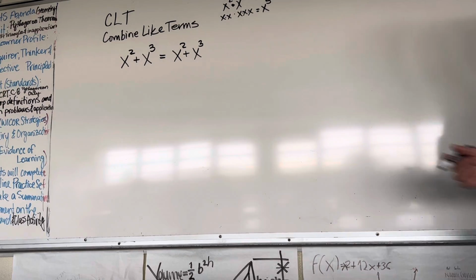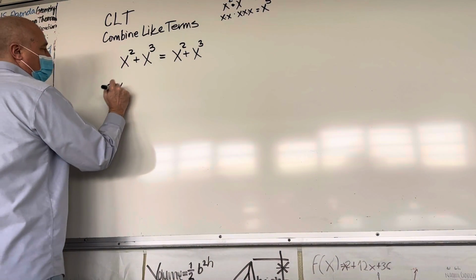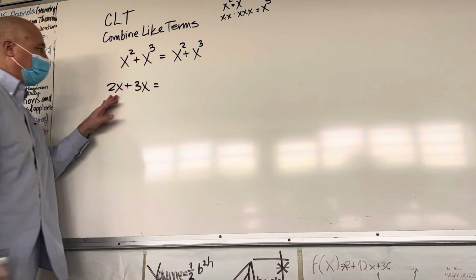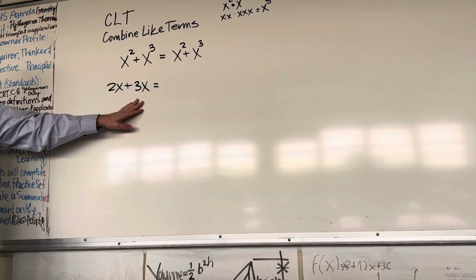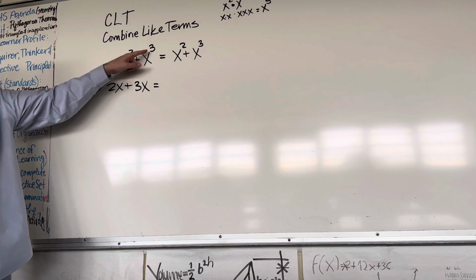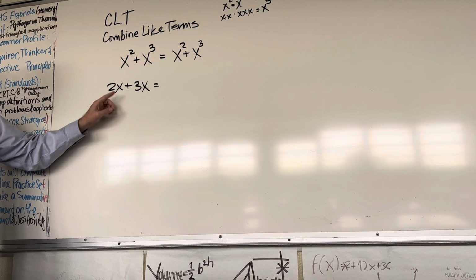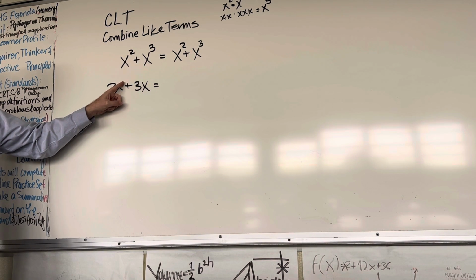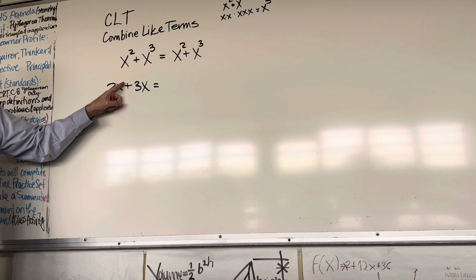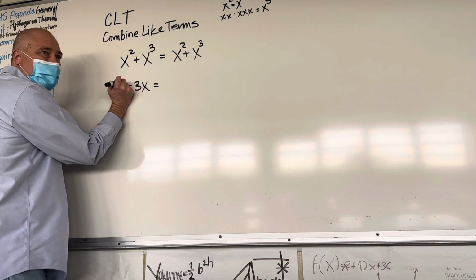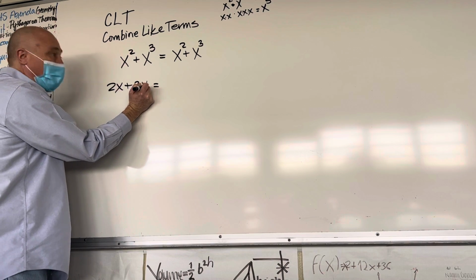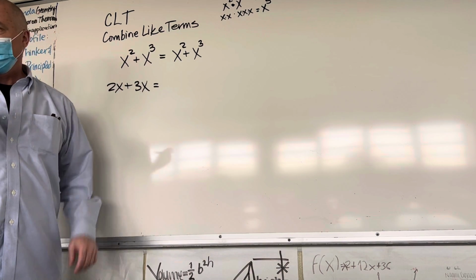Let's add 2x and 3x. So what is 2x? First of all, are 2x and 3x like terms? Why? What's different about these that we said they're not? What's happening here that we say they are? And let me ask you this. Let me lead you a little bit with some leading questions. What's the power on the x here? What's a power on an x? It just sits there. I don't see a power. Is there a power? It's a 1, right? So there's an invisible 1 here. What's the power on this x? 1. So they're like terms because they share that same power.